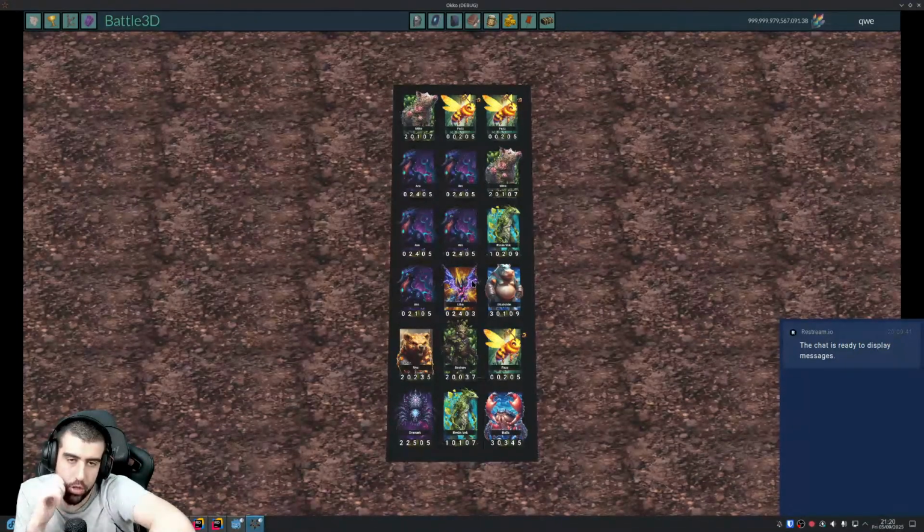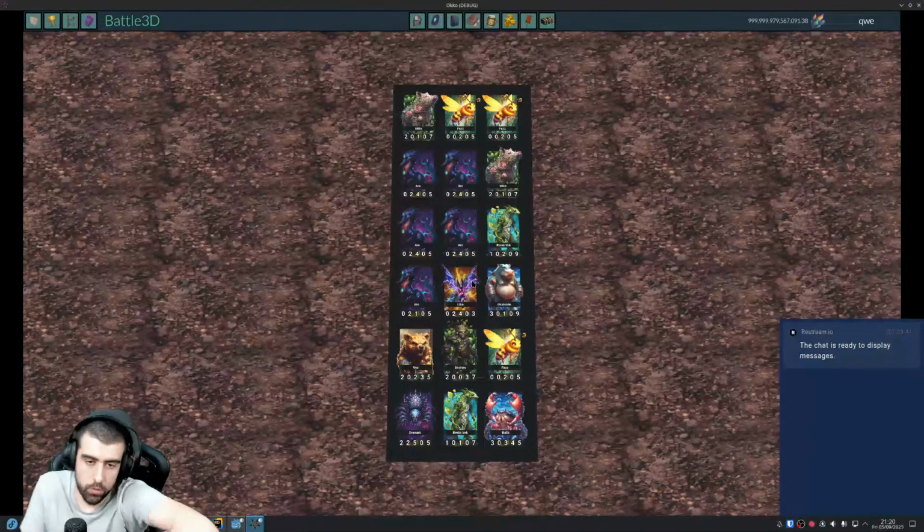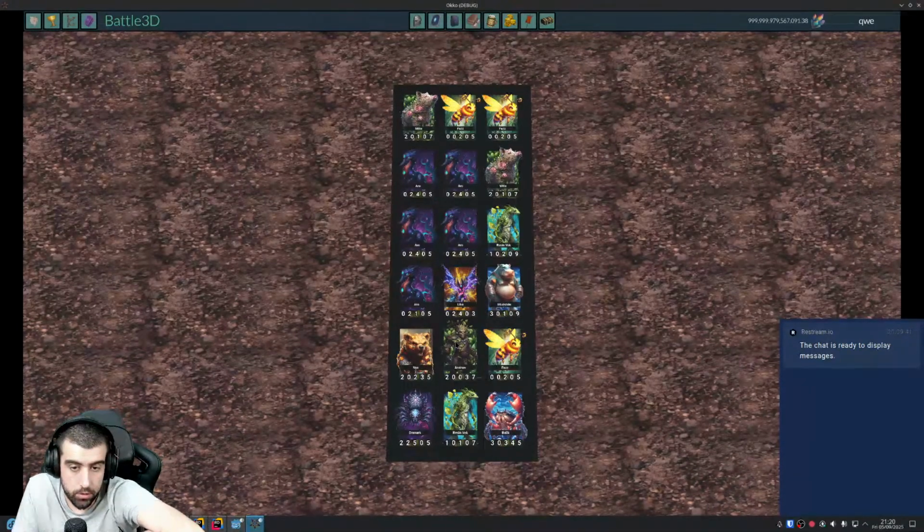I think for now, let's just try to make one cool attack instead of this linear one. Maybe the linear one can be the basic one. That's fine.